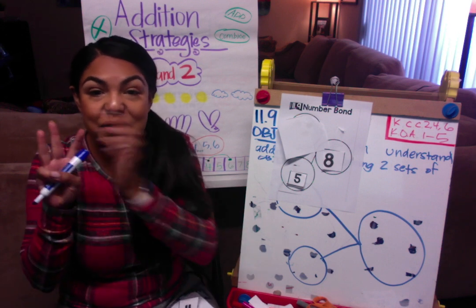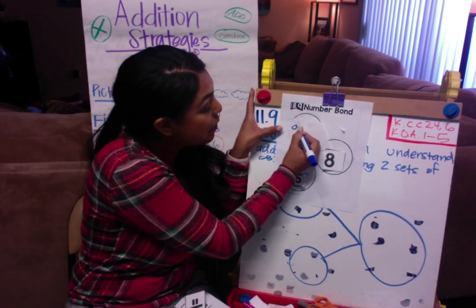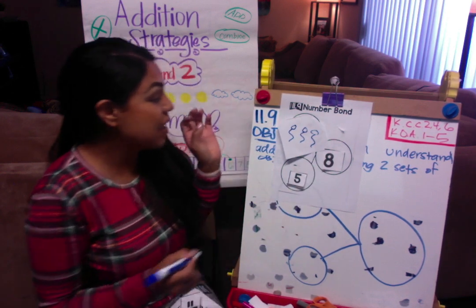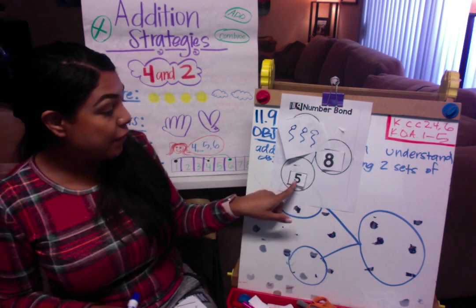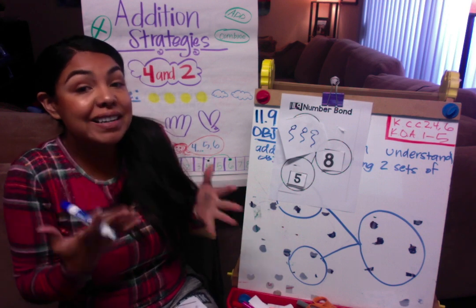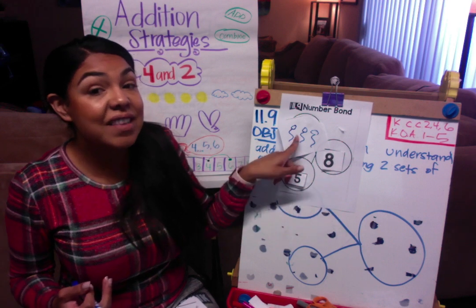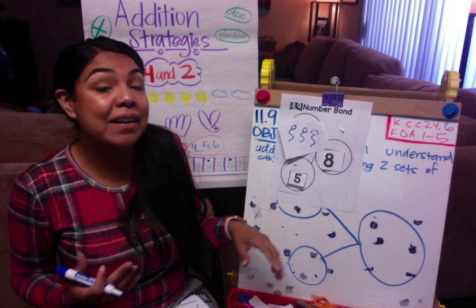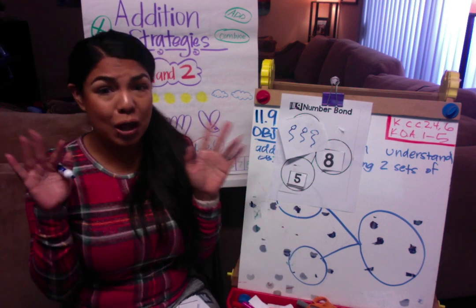1, 2, and 3. Good. I only need 3. I only need 3 blue balloons. Good. So I'm going to draw 3 blue balloons because I counted on from the 5 because I already know I have 5, right? So all I need to do is count all the way to the number 8, and that's how I know how many blue balloons I have. Okay, good job, boys and girls. You guys are the best mystery solvers.